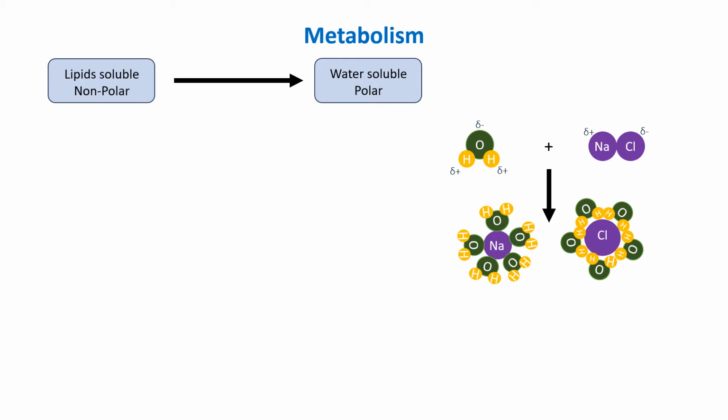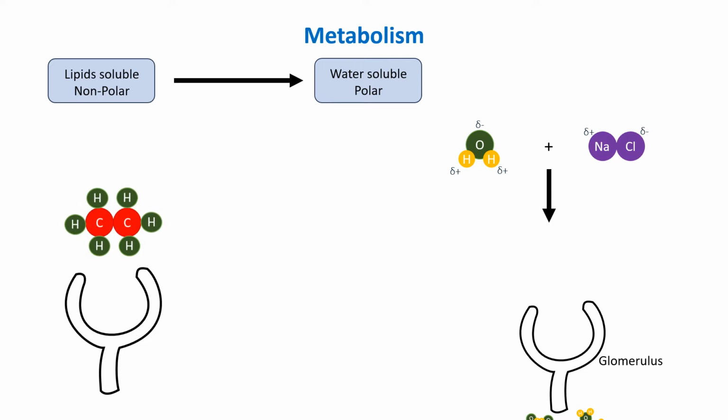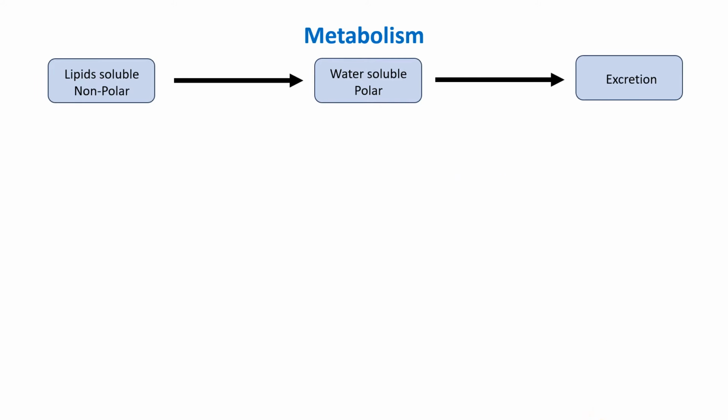Non-polar molecules like ethane, on the other hand, lack charges, so they can't interact or dissolve in water. This is important because only water-soluble polar substances can undergo excretion, whereas lipid-soluble non-polar substances are passively reabsorbed from renal or extrarenal excretory sites. Specifically, during metabolism, there is an enzymatic conversion of a drug from one chemical form to another in a process called biotransformation.